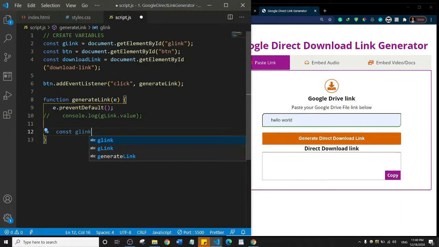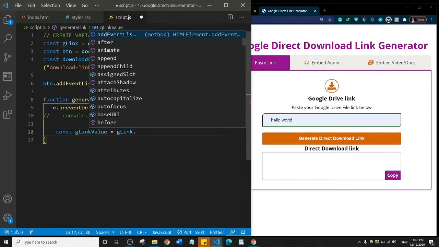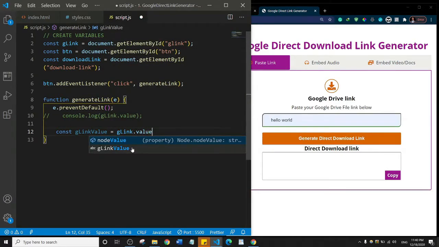So glink, no, this should be link and value, and I'm going to set it to glink.value. So let me just copy this guy. So glink.value, and I would close that up.